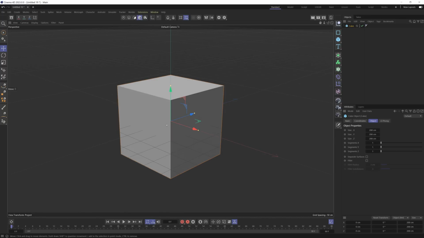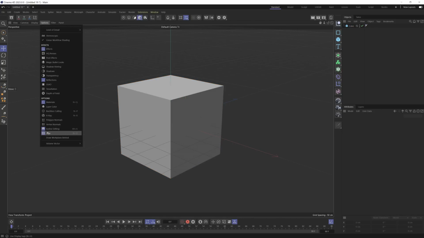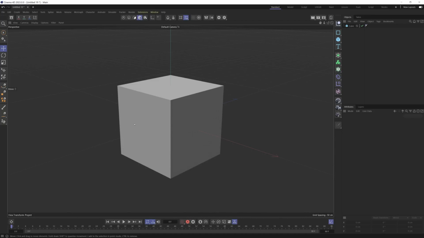So typically I turn the grid off, but now there's a new mode if we go under options where we can say, draw the work plane behind the objects. If I turn that on, you'll see that anything in front of the geometry will just disappear and we only see the grid behind. And I actually really like that a lot, so I'll probably be using the work plane all the time now.